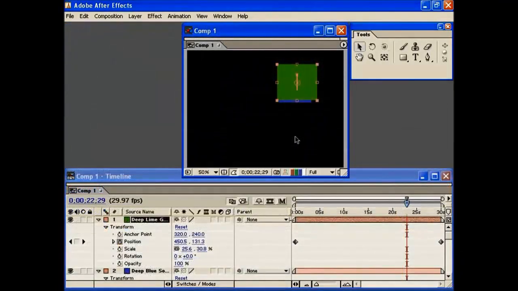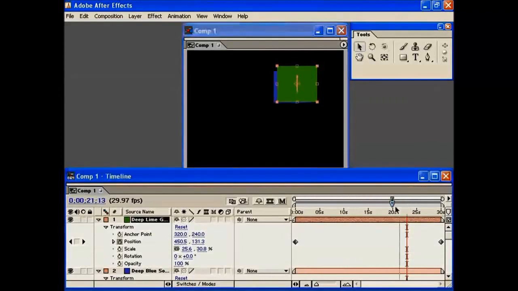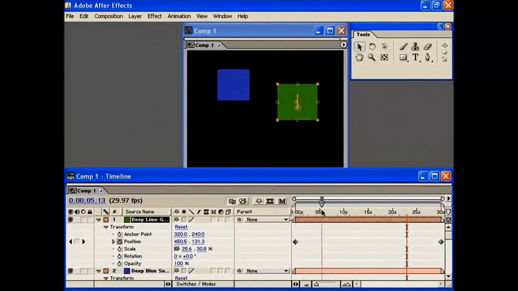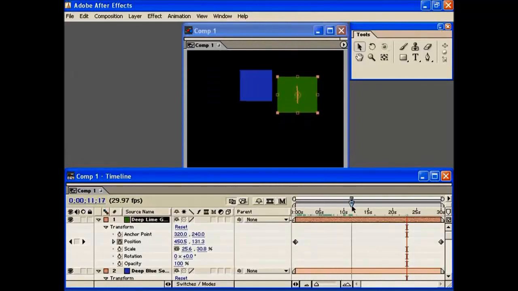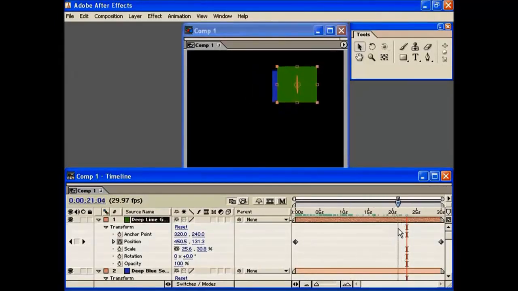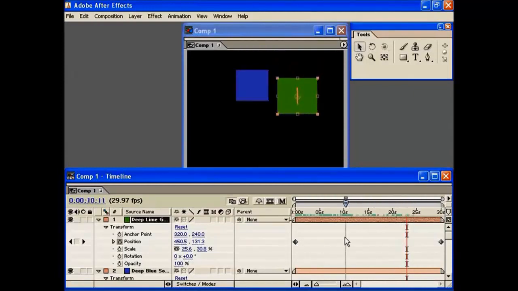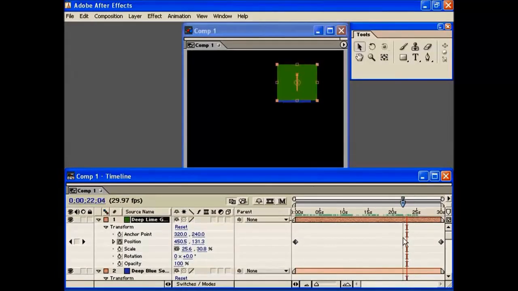I want to begin talking about fine-tuning an animation. Here we can see that I've animated two boxes. The green box goes up and down, and the blue box goes left and right. We can see that the boxes cross paths, and what I want to do here is create an animation of a type of collision between the two boxes.